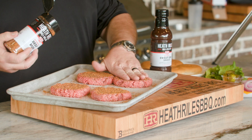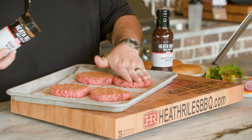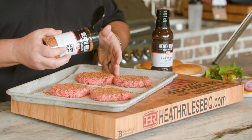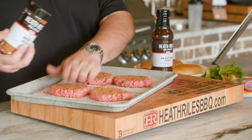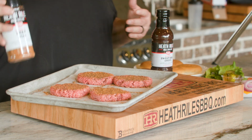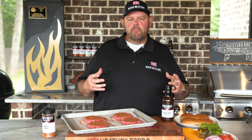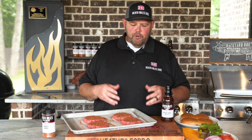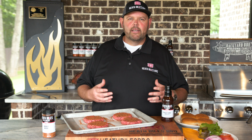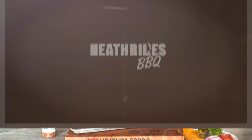Now I'm going to kind of pat this in here. I'm seasoning old school just like my dad used to do. Of course, most of the time he was using Lawry seasoning salt, I'm not going to lie, which is a great seasoning salt. But I use my beef rub as kind of my ode to my own stuff and my family. This classic barbecue cheeseburger is just something that my dad cooked all the time, and as a kid growing up, putting a little barbecue sauce on them and dressing them out was just something that we did at family picnics and outings. So, like I say, follow along as we grill these burgers off. They're going to be great.